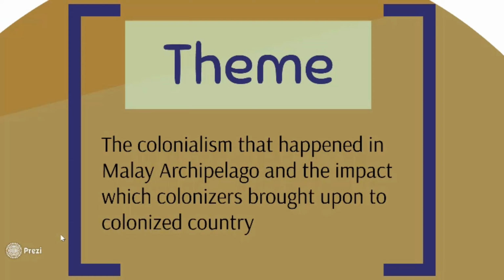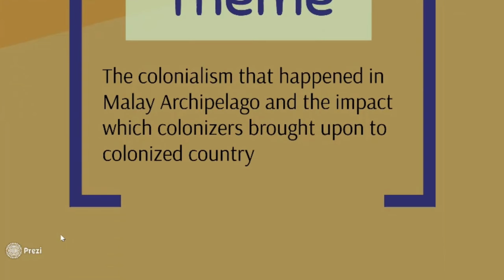Sometimes this main idea or moral is stated directly, and sometimes the reader has to think about the main idea. In most literary works, there could be more than one theme. Novels, especially, are long enough that different readers could pick up on different thematic ideas throughout. The prose entitled The Rescue by Joseph Conrad has a theme that, other than pointing out positive aspects, Joseph Conrad also described the situation in the area of the Malay archipelago. He pointed out the colonialism that happened there and the impact which colonizers brought upon the colonized country.